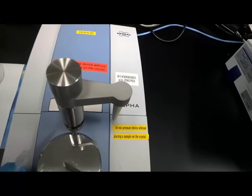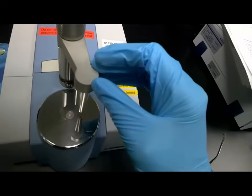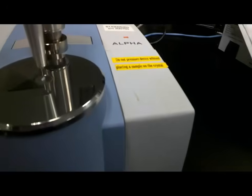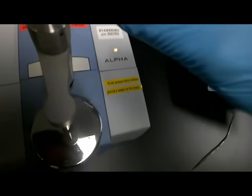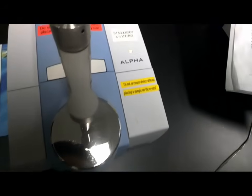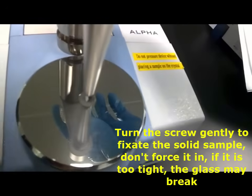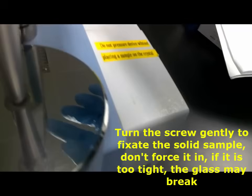So now you place some of the solid sample onto the platform. Make sure it covers. And slowly rotate the knob so that it is right above your solid sample. It should sit nicely on top. You need to screw it down so that it is secure, but do not screw so hard that the glass at the platform will break. Rotate it gently and tighten it bit by bit — control your strength.